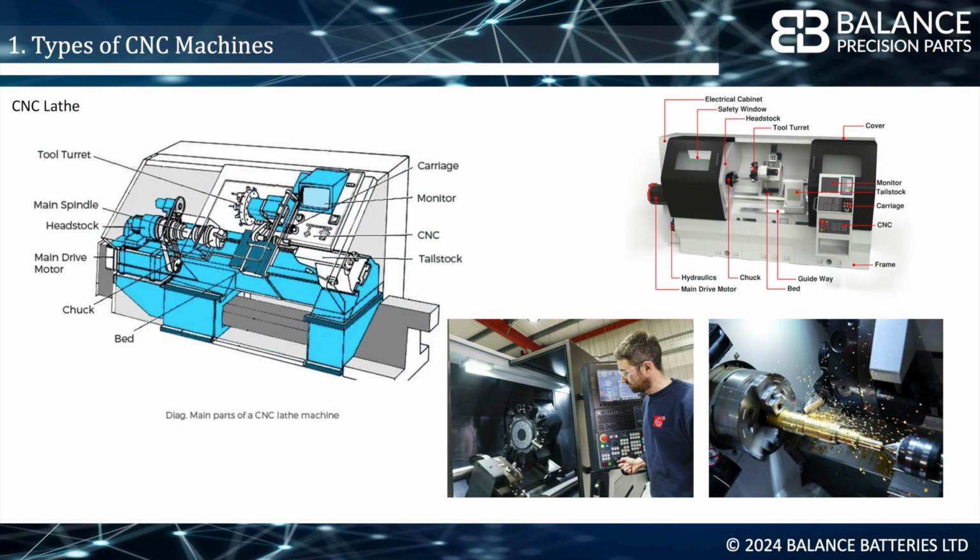This slide shows a typical CNC lathe. In the picture on the left hand side and again at the top right, you can see that the main part of this machine is a chuck that holds the workpiece and is driven by an electric motor. The workpiece usually starts off as a bar of material and is machined by tools held in the tool turret. The turret is shown in the photo on the bottom left and holds 12 to 16 tools for the different turning operations. You might have, for example, a parting off tool and cutters of different tip radii. The tool is moved by moving the turret head, and it can move forwards and backwards along the bed of the lathe, as well as towards and away from the centre line of the chuck.